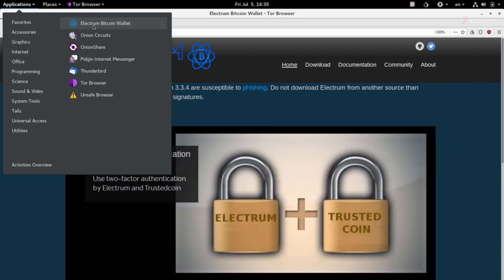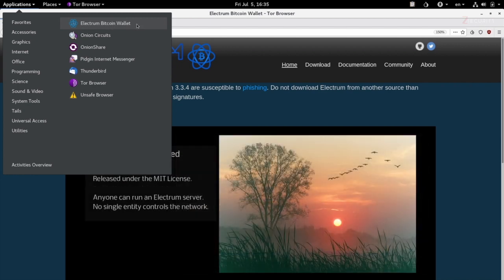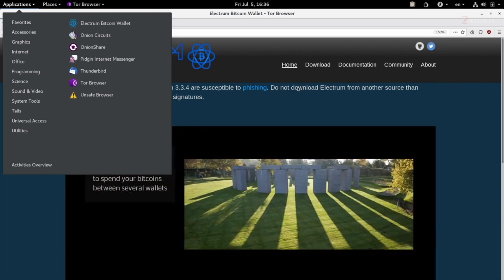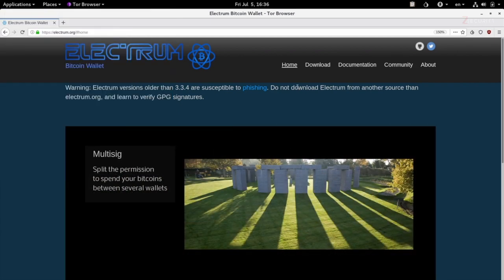Now, for you, in your case, you can launch it from here and follow what I'm going to show you in the next lecture. If the program gets stuck, then that means Tails still doesn't include the latest version of Electrum, and you'll have to come back to this lecture and install the latest version, as I'm going to show you right now. Now, to download the latest version of Electrum, you need to go to their website, electrum.org.